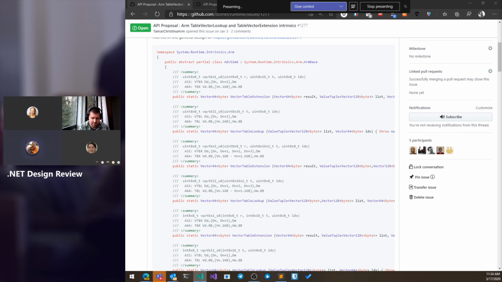Yeah, so to me, the reason why we do usually has nothing to do with tuple per se. It's just the problem with versioning APIs. If you return a tuple, you're basically stuck with returning 2, 3, or 4, whatever your decision was, because you can't overload based on return type. But you can overload based on number of out parameters. So if you want to add one more thing in the future, you just add an overload that outs another value. In this case, because the instructions are clearly tied to either 1, 2, 3, or 4 elements, I don't see a problem with returning a tuple, because we never have to version this. It's fixed by contract.